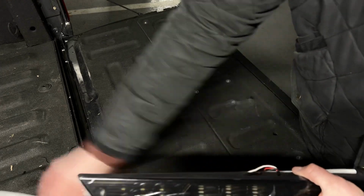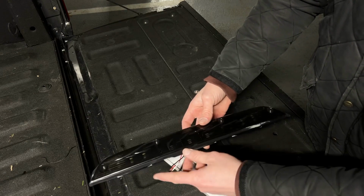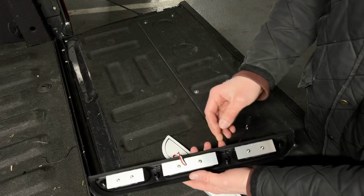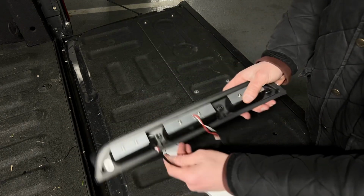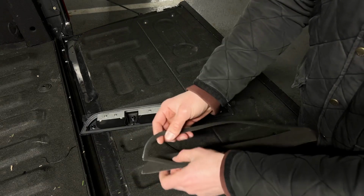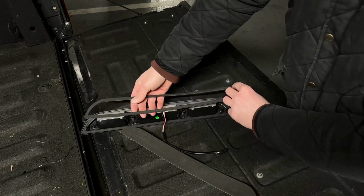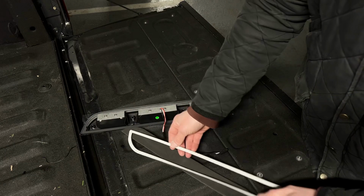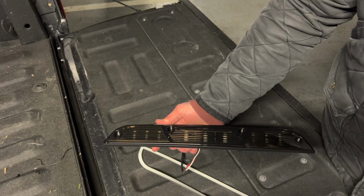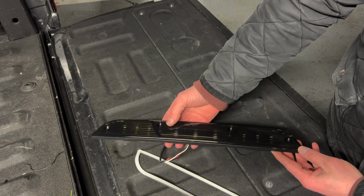This is what comes with the kit. Not much to it. It's DOT standard, so everything's legal. It's just plug and play, one plug. And then they've got some nice 3M adhesive that's going to go on the back so everything will fit nice and flush and keep everything waterproof. Really clean, nice, blacked out look. This is exactly what I'm looking for.